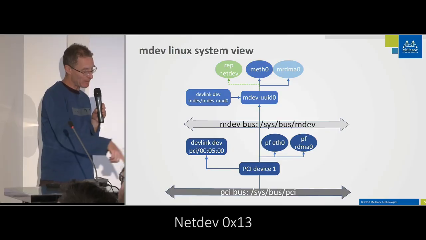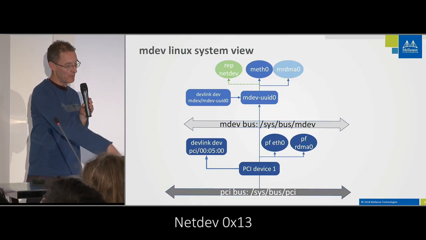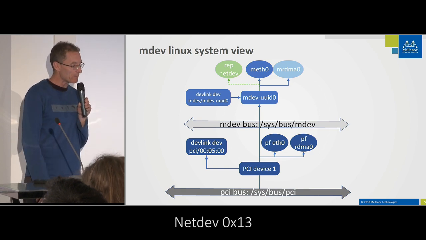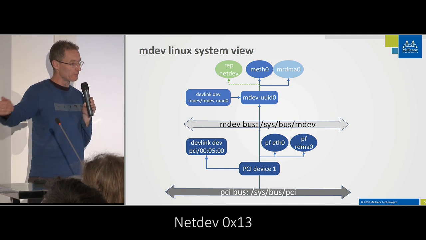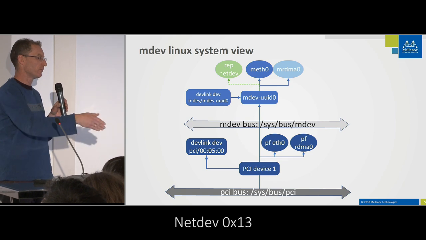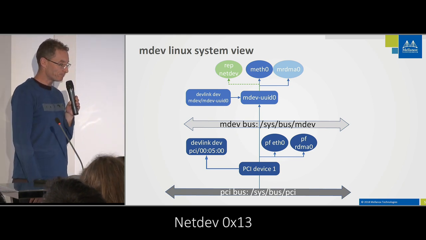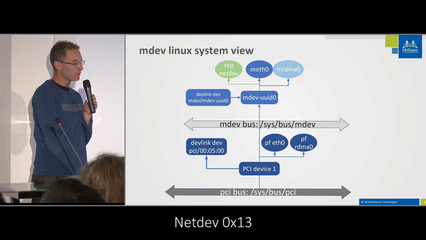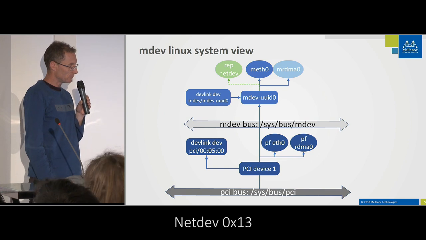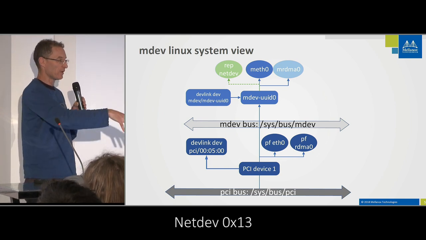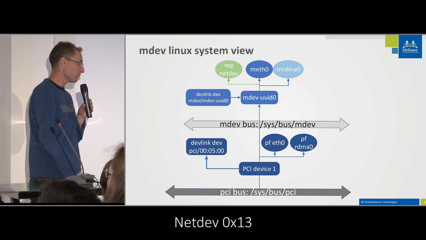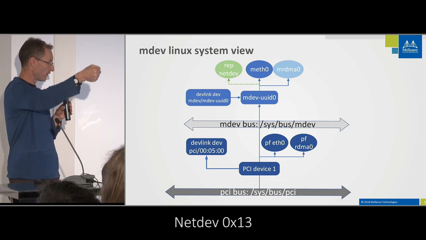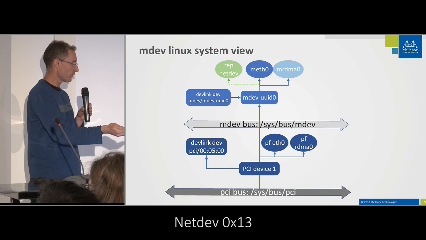So here's the picture. We have one PCI device, the PF net device in this example, and then we put multiple instances on the MDEV bus. Here it's UUID 0 and then 1 and so on, and each one of them corresponds to a protocol device like NetDev, which is in the middle, the blue. Then the light blue is the RDMA, and on the left side, the green one is the one that represents the e-switch side. As soon as you create this creature, the driver would react and create three devices. But in the general case, it's one net device, which is the virtual NIC you hand to the container later, and then the switch port, which also has a net device, the representor.